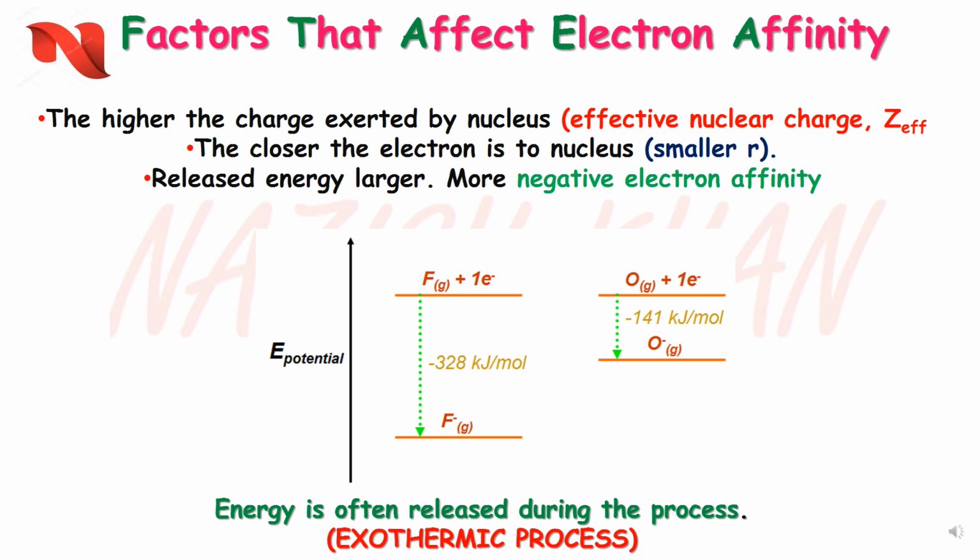Nuclear charge also affects electron affinity. The nuclear charge is also known as the atomic number, which is the same as the number of protons. Protons are positive subatomic particles. The more protons there are, the greater the attraction is to electrons. Students, based on this sign convention, a higher electron affinity indicates that an atom more easily accepts electrons. A lower electron affinity indicates that an atom does not accept electrons as easily.